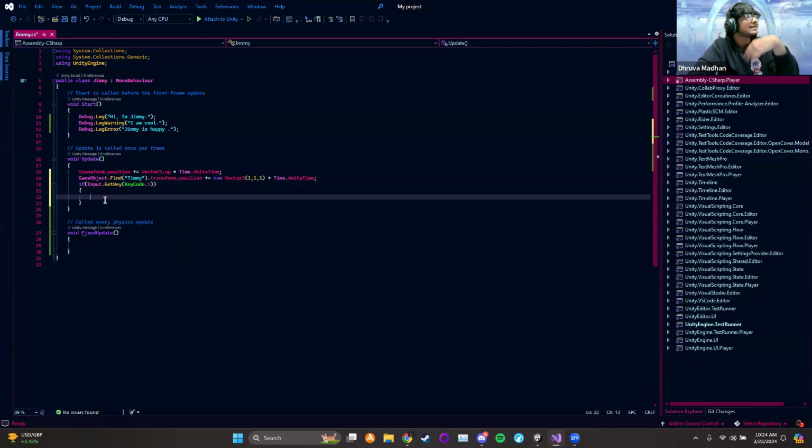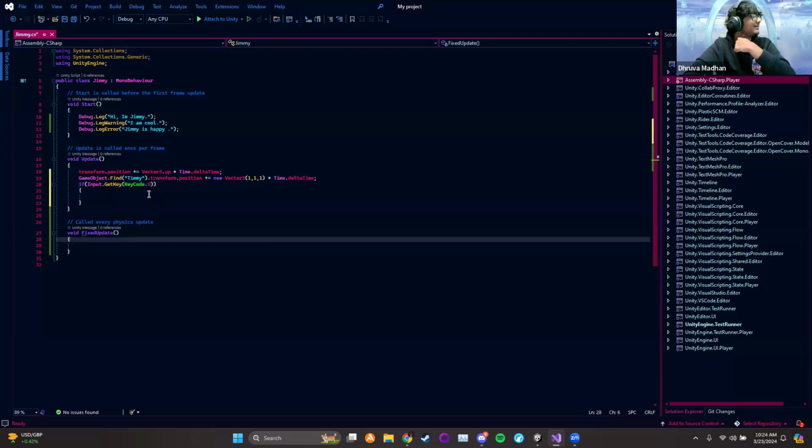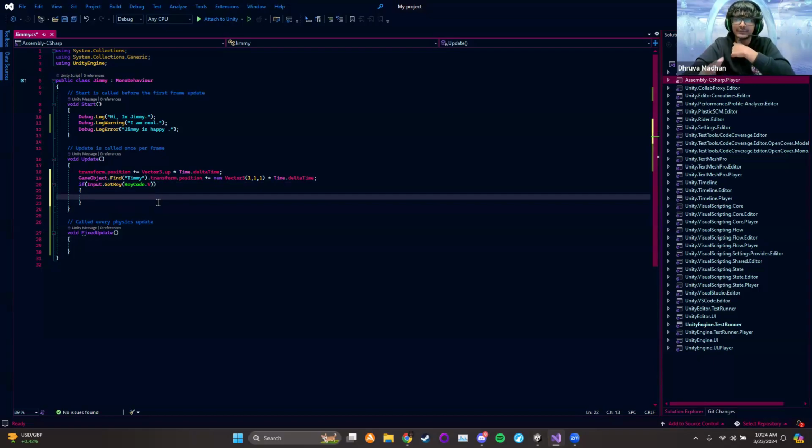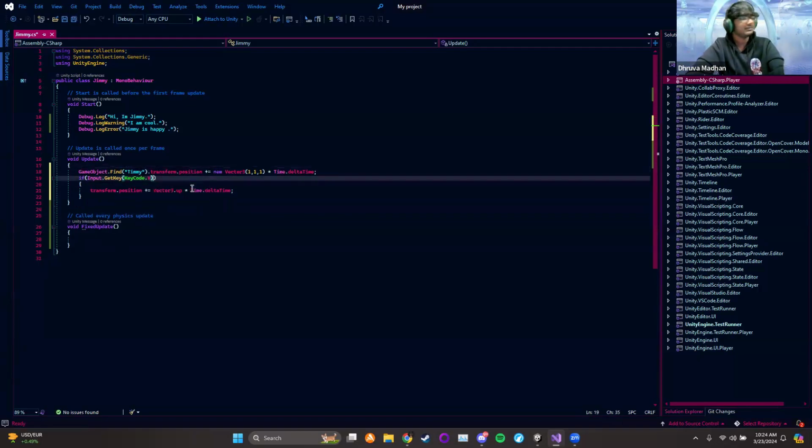Because it's in Update, it's always going to ask. If you do that in Start, it's only going to ask once and once only, and I assure you, I don't think you'll ever hit that in the first frame. So whenever you're finding user input, it's always best to do it in an Update function or a FixedUpdate one, for the sake of being able to actually read that input. Let's say you want to make Jimmy ascend to heaven, or you just want him to go to space. If you want Jimmy to go to space, you press the button V, and when you press V, he goes to space.